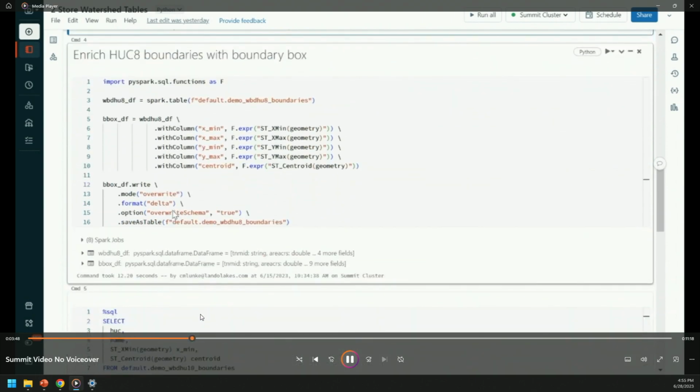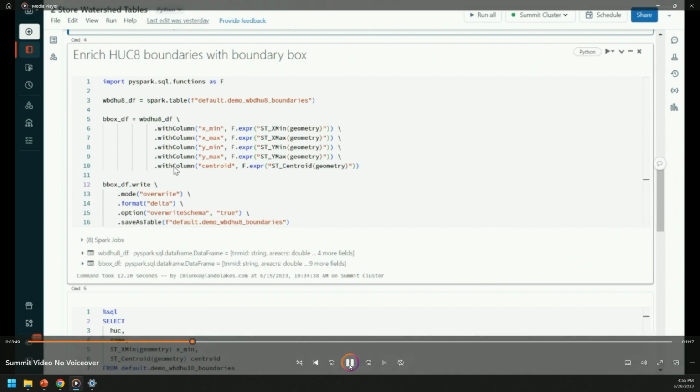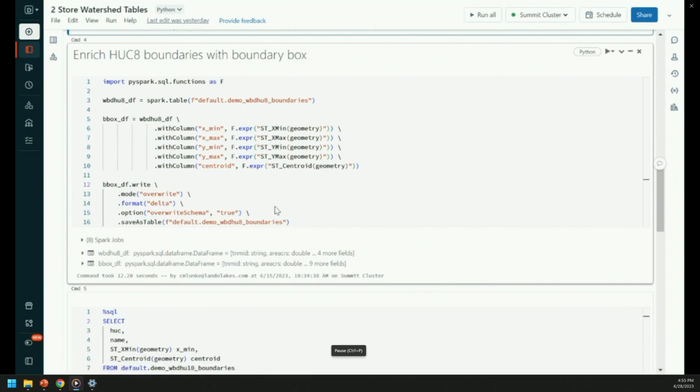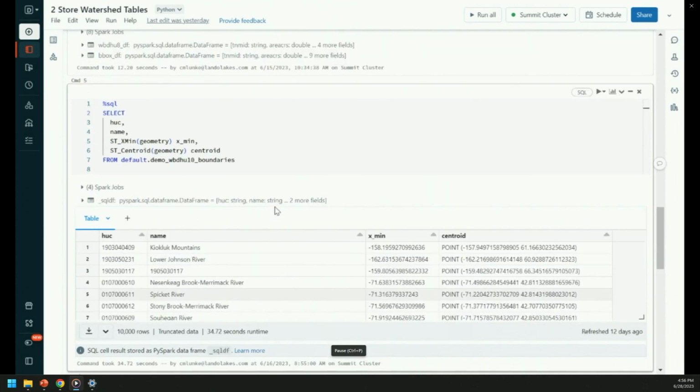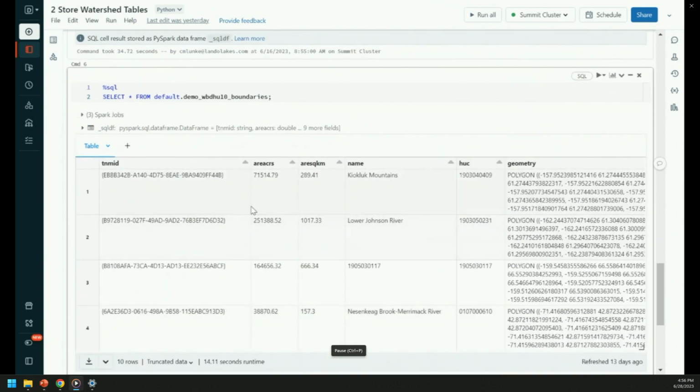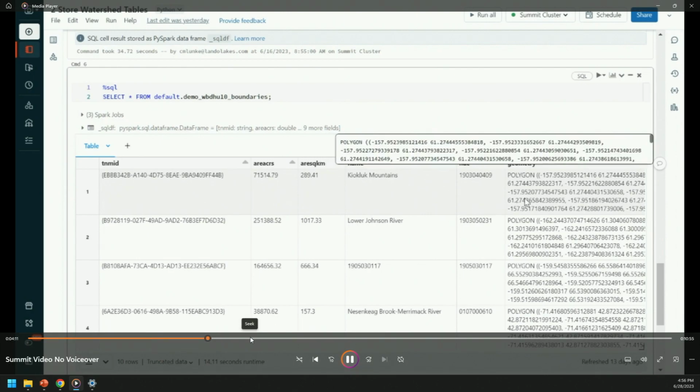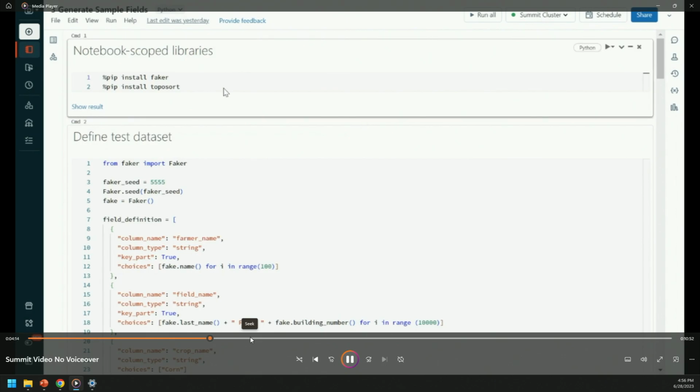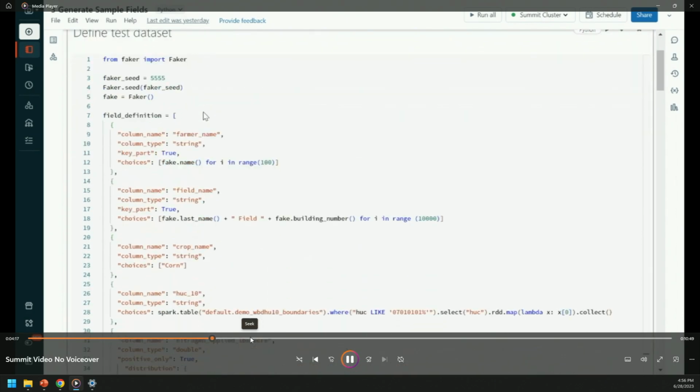We can then enrich those boundaries that we have. We take the bounding box, xmin and xmax, ymin and ymax coordinates. It's useful to set the size of your map visuals later on. We also enrich it with the centroid using some fairly straightforward Sedona user-defined functions, those functions that we registered that are implemented by the Sedona project. And then we can take a look at those Delta tables that now have not only the geometry, but a few associated attributes. The other reason we're doing the boundary is that when we are mocking up the data, we can use those to ensure that we're within the same range.